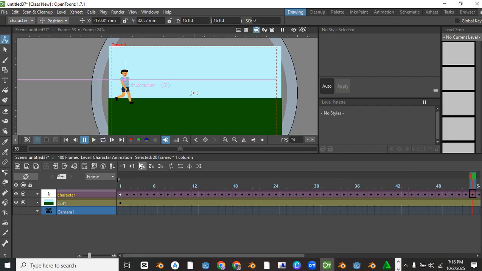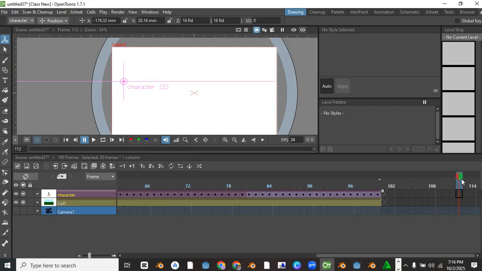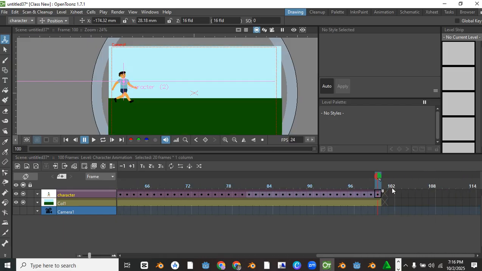Now, the most interesting part that we need to do is make it walk across the scene. To do that, go to Animate and make sure you're in position. Position it where you want it to be. If you want to make it smaller, you can go ahead and do that. Now we can go to our frame 100, the last frame that we actually have here.